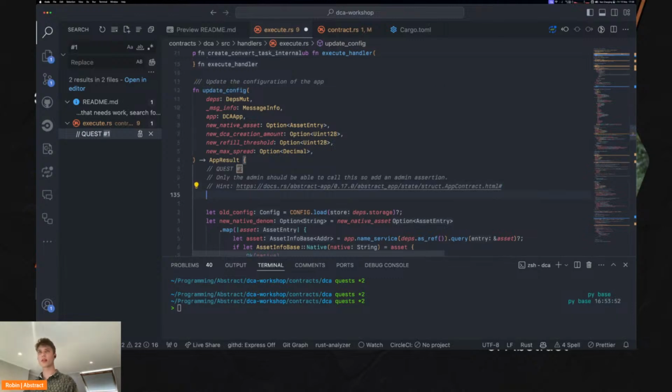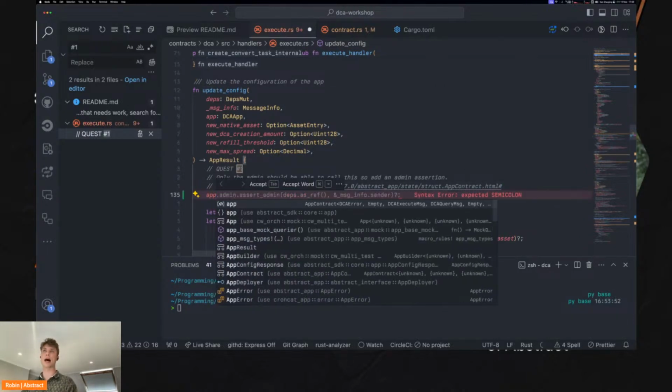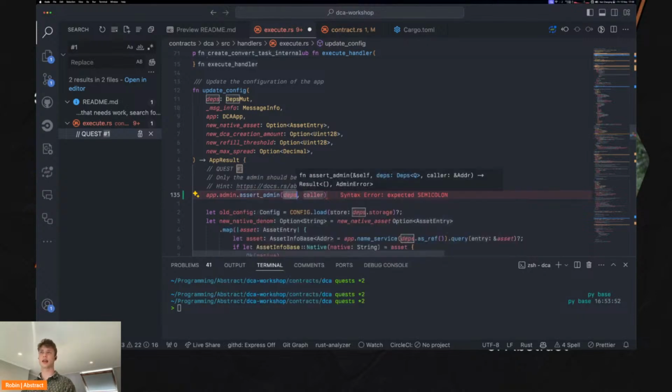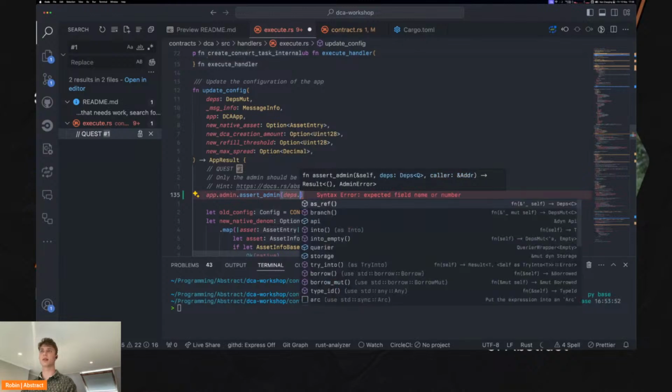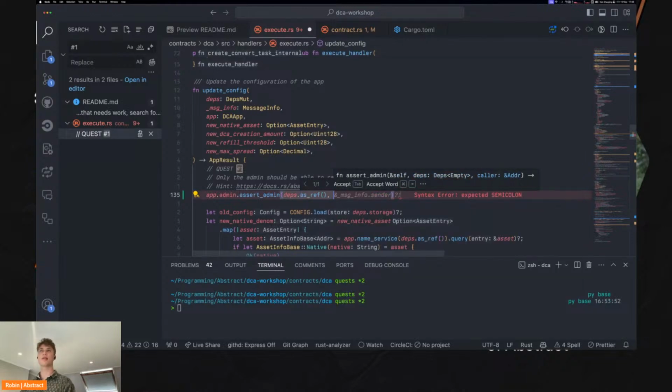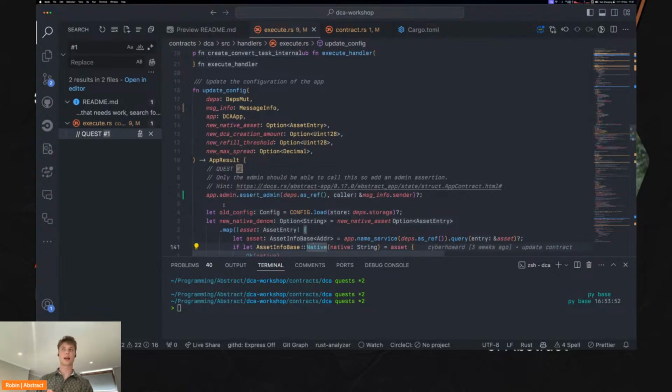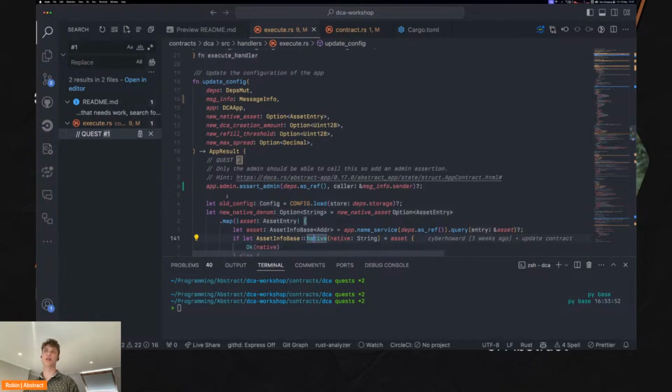So the way that we can do that is we can take our app object and then get the admin and then assert the admin with our deps, and this is probably dot ref, and then the message info center. Sweet. So now we have asserted that the caller is actually the admin of the account and of the app.